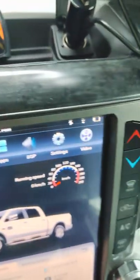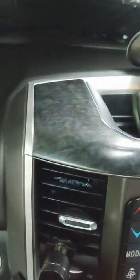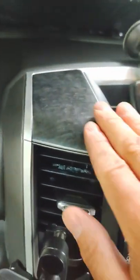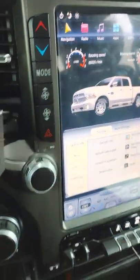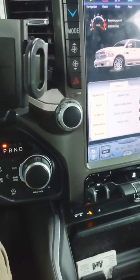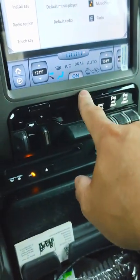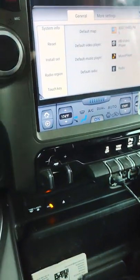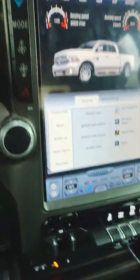But if you have a bare bones and you have to use your parts to make this work. So this bezel is actually from my OEM radio, front bezel. You have to use yours. Your grill pieces, you have to use yours. It doesn't come with it. This is original from my truck. So this doesn't come with the radio either. All you get is this part. And as you see, I still got the sticker on it. So it was new at one time.